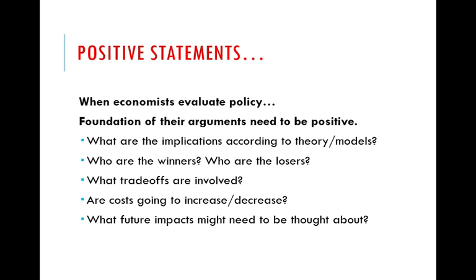Often the consequences of our decisions lie in the future. So what are we not thinking about now, but we need to be thinking about in 5 years, in 10 years? That's also relevant when we evaluate policy. So economists apply the tools in their toolkit to make conclusions that are positive. And all of these statements, what are the implications of models? Who are the winners? Who are the losers? Are there trade-offs? What's going to happen to costs? What about future impacts? What might they be? What do we need to think about? These are all positive statements because they come from data, principles, theory, models.